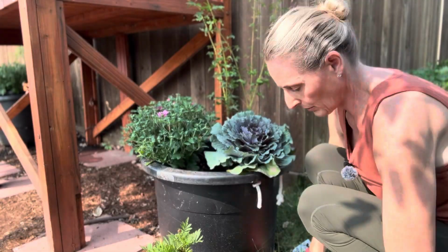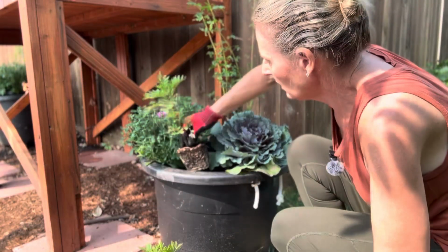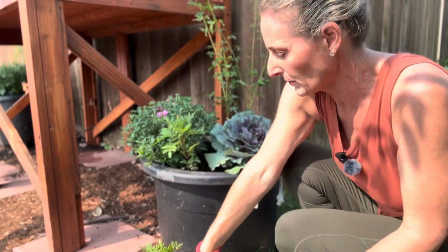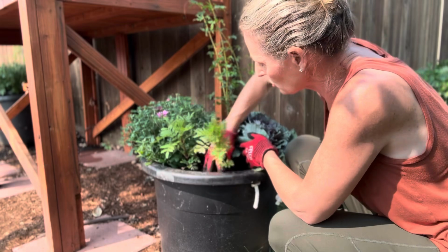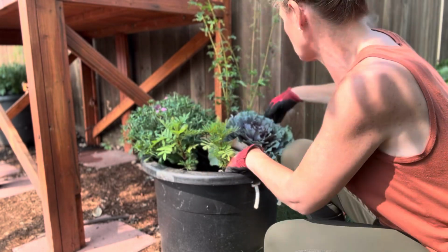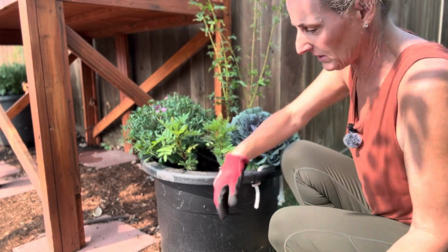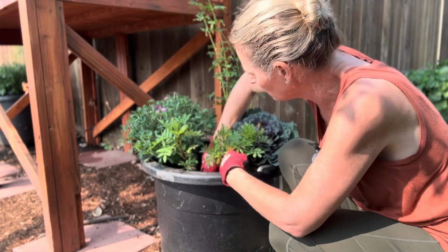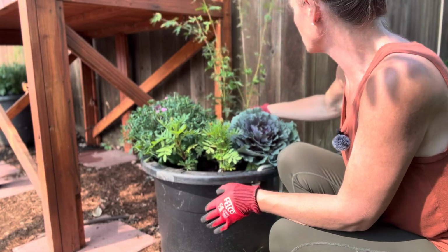I probably will need to get a little bit more soil in this pot. And then hopefully these marigolds will bloom really soon too. Now the marigolds might put on a little bit more size, so I might not do 3 here. I might just do 2, although I like to put things in odd numbers. So maybe I'll try to sneak 3 in here if I can move this back just a little bit. Now I want to face things forward. Yeah, I think I want to try to put 3 in here if I can. That would be nice. And I'm just going to go grab some soil and fill in the back.